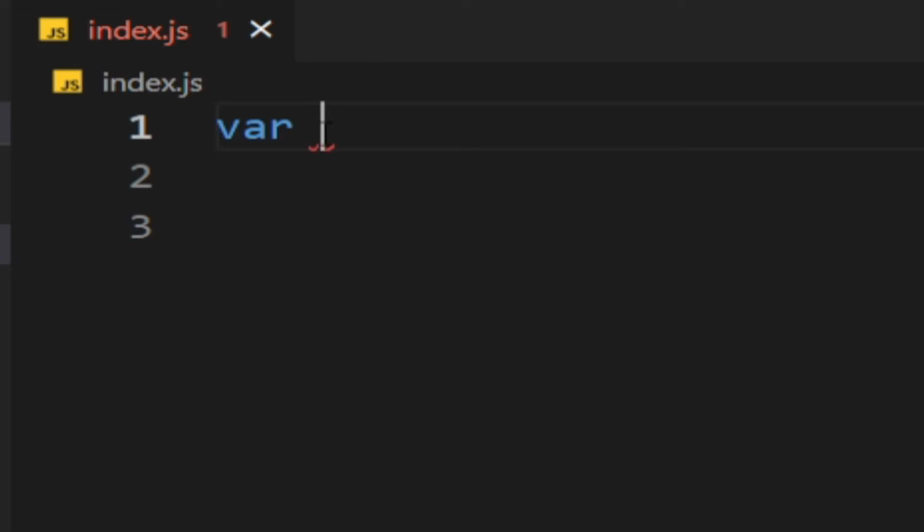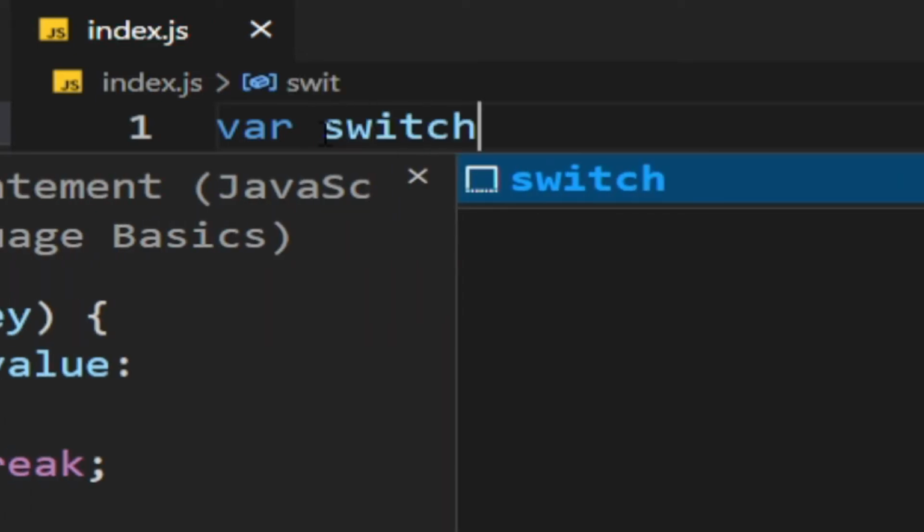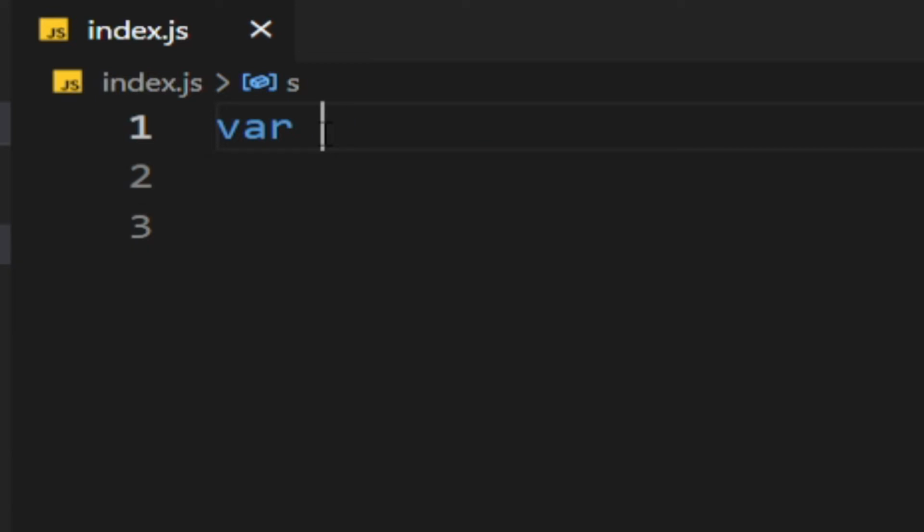Var is a keyword, and then followed by the name of the variable. The name is the identifier that will identify this variable during development time. You can use any name, you are not restricted. But keep in mind that there are some rules that are followed in declaring variables. One of the rules is you should not use JavaScript keywords when declaring the name of the variable. You cannot use a name like switch. Switch is a JavaScript keyword which is restricted.